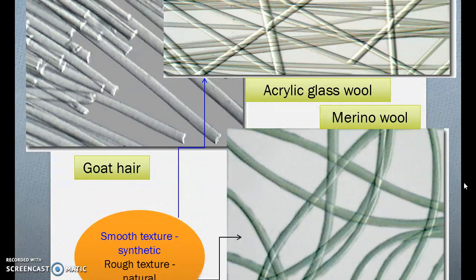Okay, so just a few more samples here of different fiber sources. We can see here we've got some samples of goat hair, and we're looking at these through a microscope at some magnification. And then we have acrylic, glass wool, and merino wool. Now if you notice with all of these, there's a difference in the outer structure. With the synthetic, you can see that the acrylic and glass wool is definitely more smooth in character versus the two natural fibers, the goat hair and the merino wool, which have a much rougher texture associated with their surface.